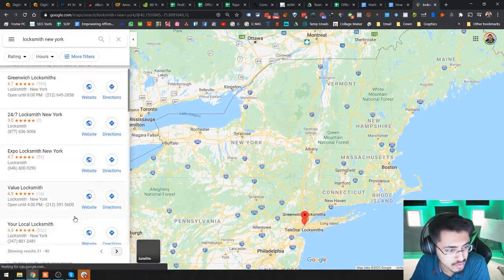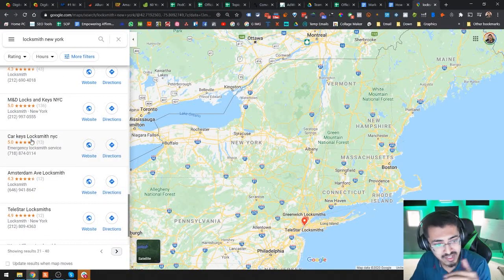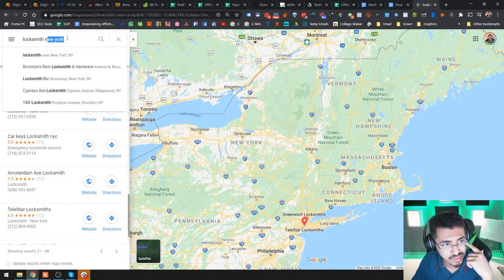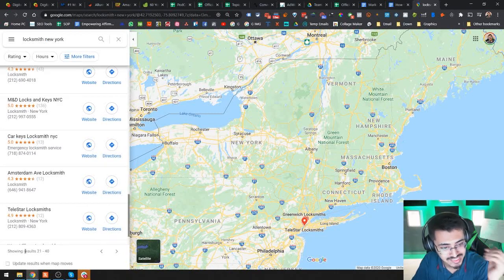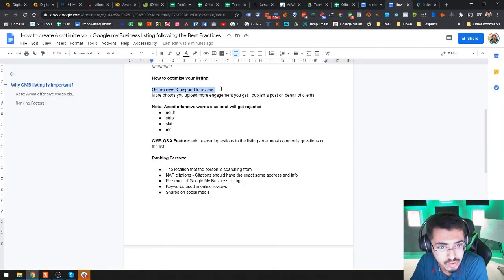Basically there are a lot of them, as you can see. As I'm going down, either they are not really close to the location that I'm searching for, which is one of the reasons they are on the second page, or the second reason is always that they have fewer reviews. So that's one of the things you need to worry about: getting reviews from your client. We actually follow up with a client with different emails to give us the reviews, and we'll give them a discount, obviously if they have used our service, not just like that.